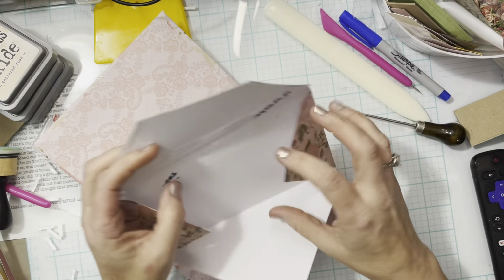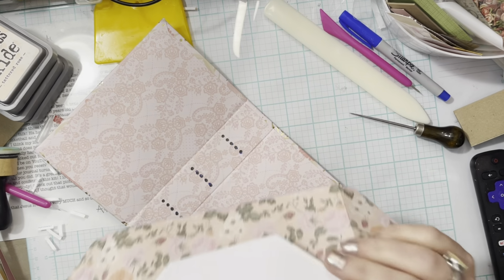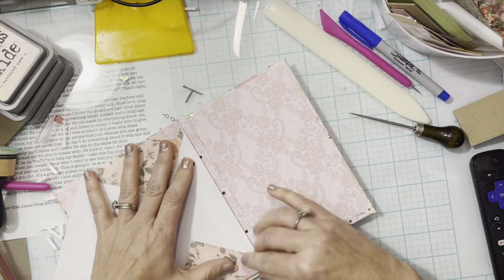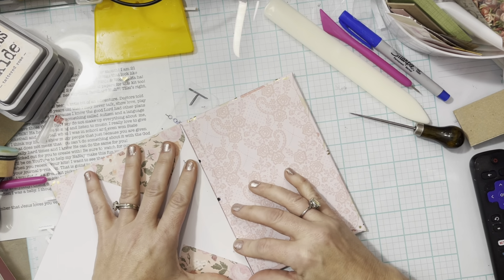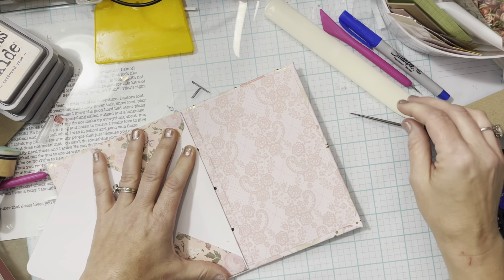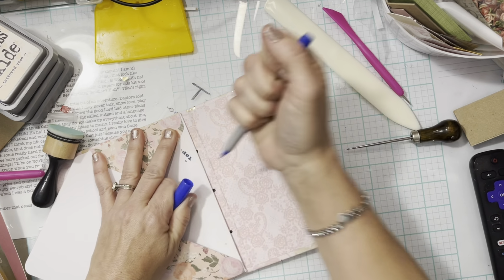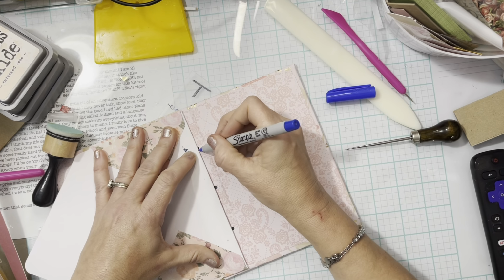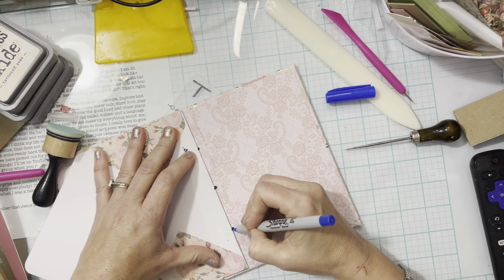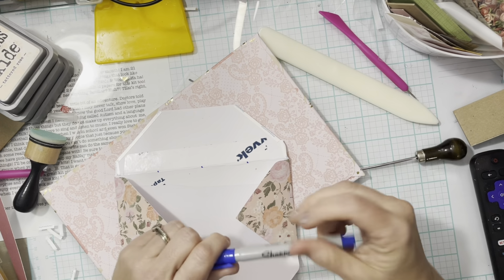And now on this, to sew these in, this is, for me, the easiest way that I have found to do it. I just bend the envelope over backwards, and then I just line it up where I want it to sit in the book, and then I just simply mark where each hole is. Okay, so that's what we got there.